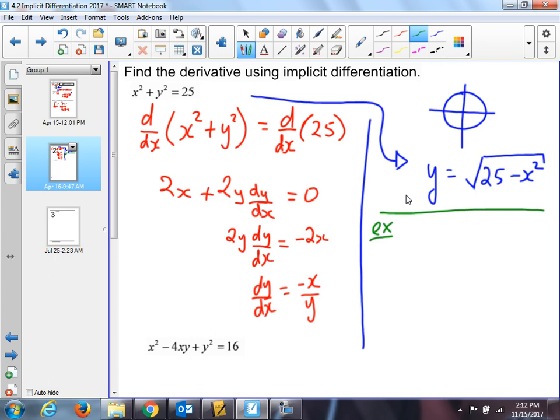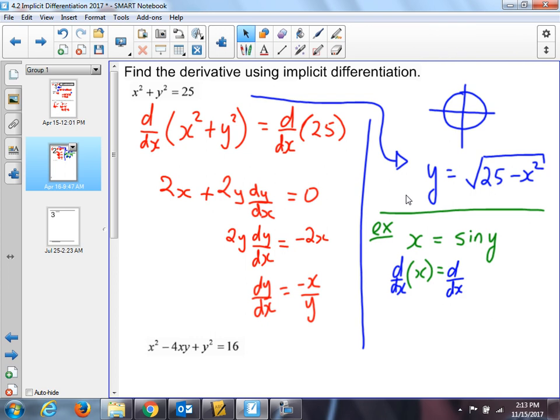What if I have something like, because I know I assigned, I'll go with this one. x equals the sine of y, and you're supposed to take dy by dx. We're going to find the derivative with respect to x. So if I do that to the left and I do that to the right. Now, I think we're at the point now, I'll write it up. Whether you're thinking this or just doing this, I'm fine. So if you want to skip writing this out, you're probably fine with that on a simple one like this. The derivative of x equals the derivative of sine y.